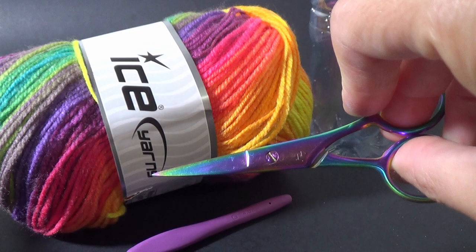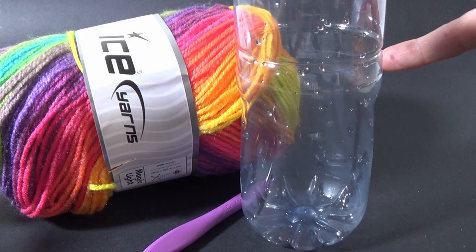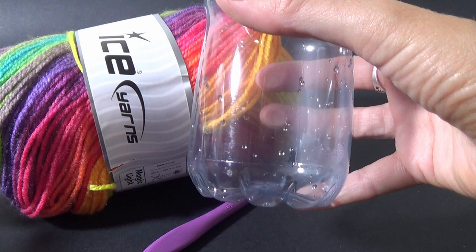They are so cool, like rainbow unicorn scissors. You're going to need your drink bottle. I've just got a plastic bottle. It did have water in it, but I'm just going to use that for today. But you can use this for any size drink bottle. Don't worry if yours is bigger than mine. It doesn't matter. We can resize this to make it work.